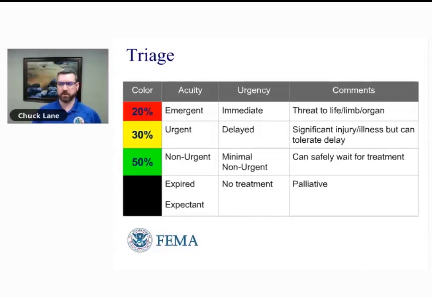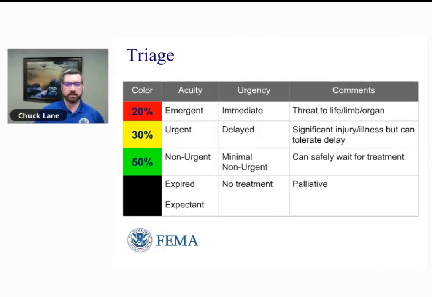So assign somebody to each of these areas, however you do this, whether it's an indoor area where you take the different patients, or if you have tarps or tents set out to identify red, yellow, green, black. Make sure you are staging somebody there that can continuously check on those patients and do a little bit more thorough evaluation as we go.